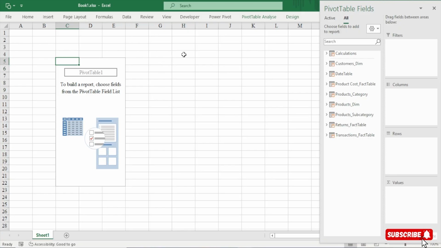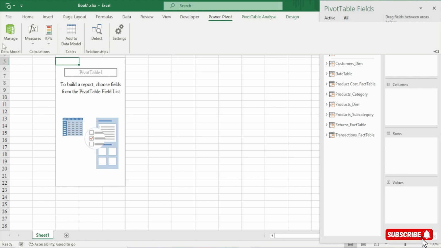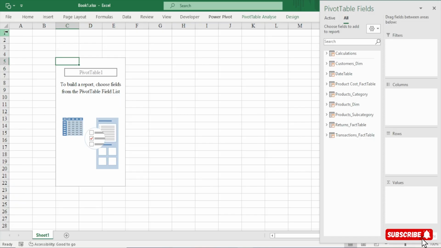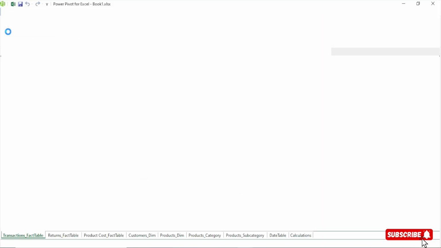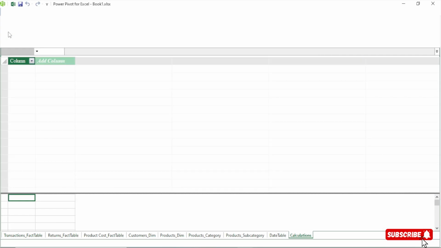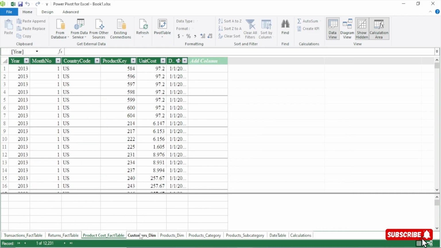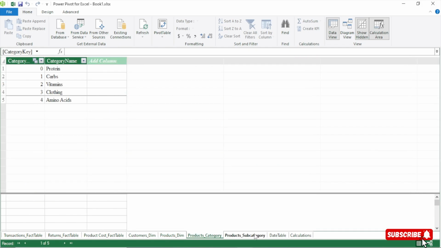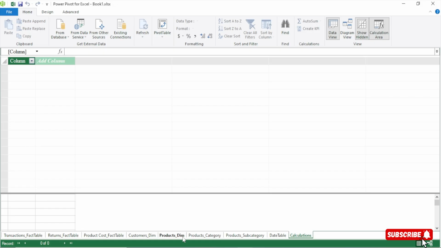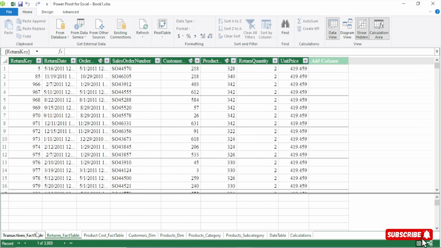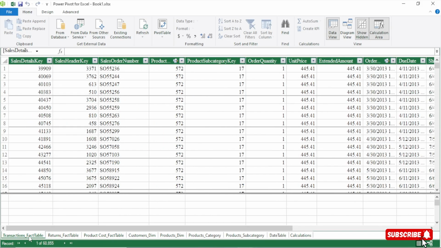But before we start with the calculations, I think there is something that we have to do. What I'm going to do is go to Power Pivot, and I'll go to Manage, right? So before you start with the analysis, you have to make sure you understand the data in your columns, and you know what every column or every table contains, right? So I've done that. I know my data in and out. So you make sure you read your data, you know what your data is about, right? Perfect. So I already know.